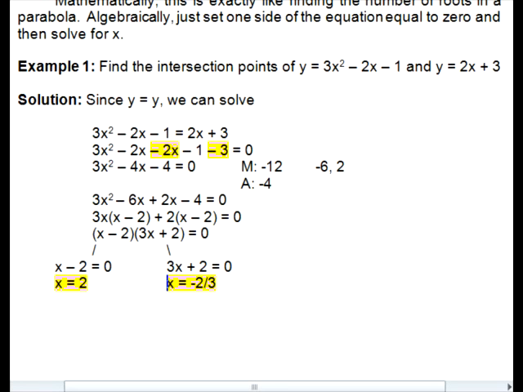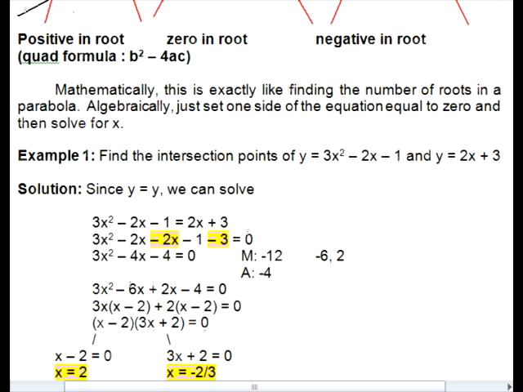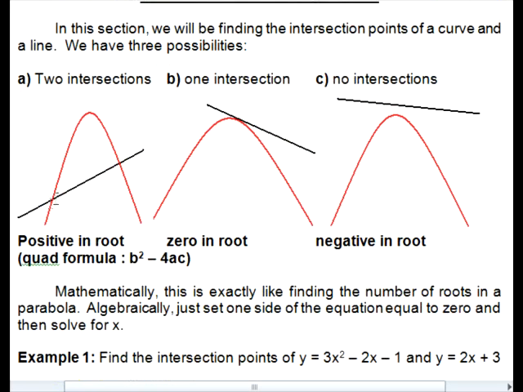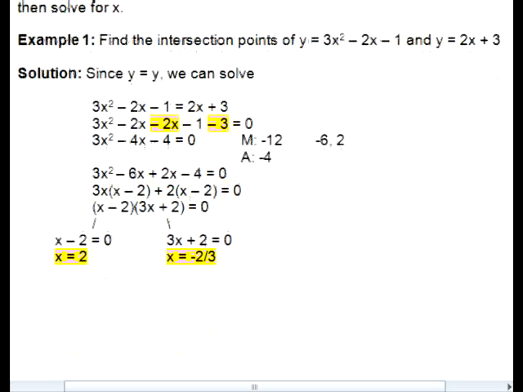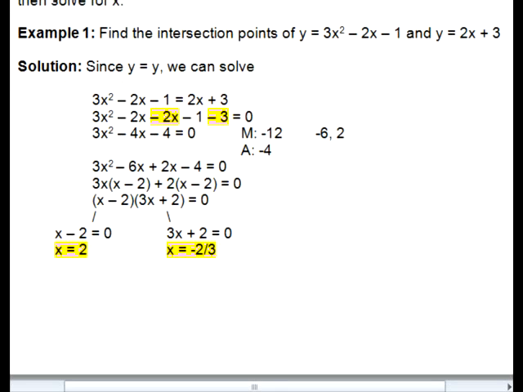So going back to my chart up here, this is going to be like scenario number 1. So this would be like x is equal to negative 2/3. This is going to be like x is equal to 2. Okay, so I'm going to have 2 points of intersection. Sorry, I was just hoping I could keep all this on one page. Maybe I can't. No, sorry, wrong man.